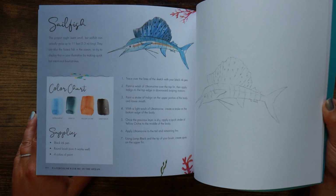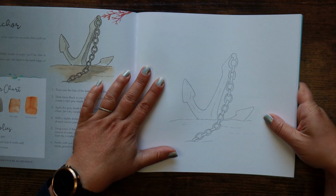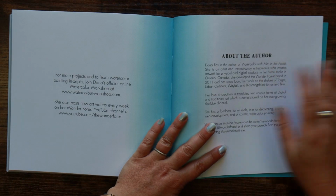She's not changed anything. So really nice selection. I love the fact that you can actually do these exercises in the book. You don't have to provide your own paper. So overall, this seems like a really nice, well-rounded book.